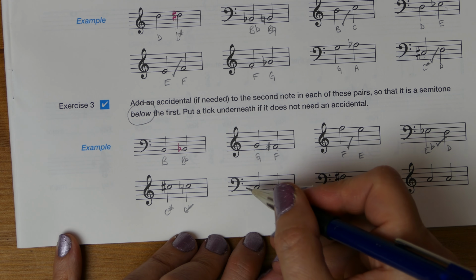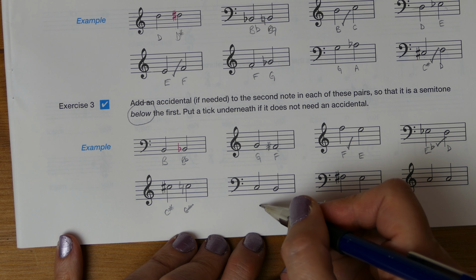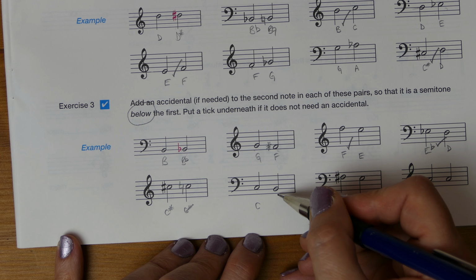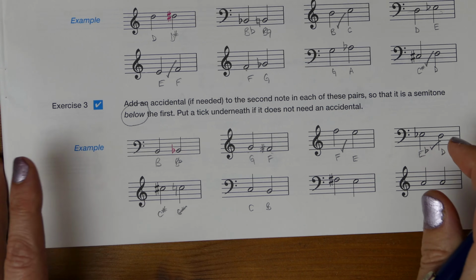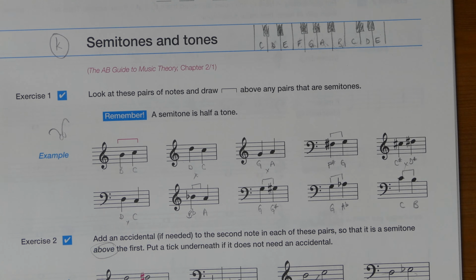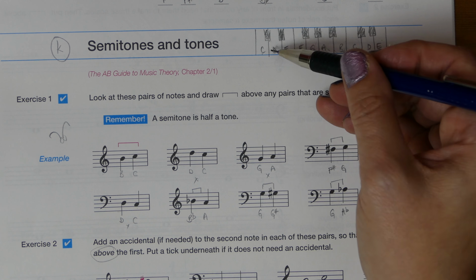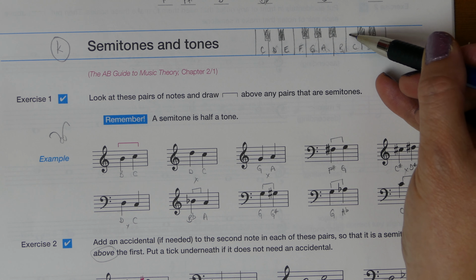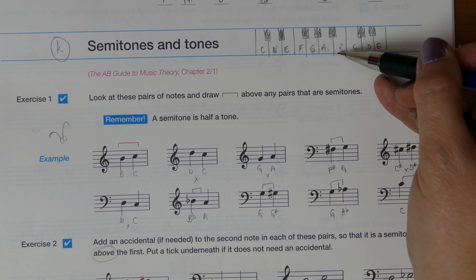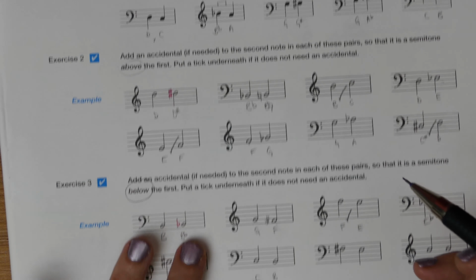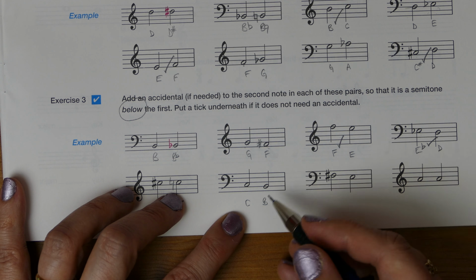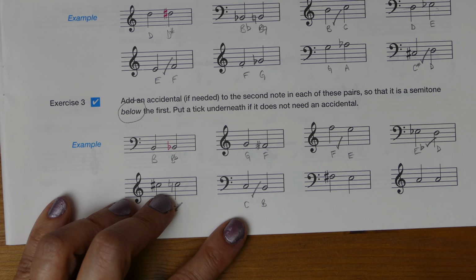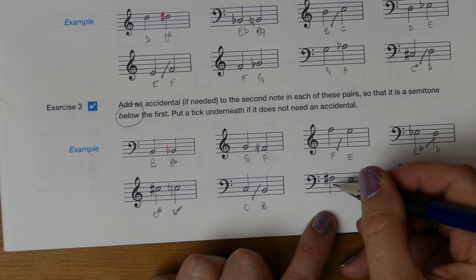Okay, and so now we're in the bass clef, all cows. And then the next note we've got to work with is good boys B. So let's look at that. We've got a C as our starting note. Let's jump an octave so we've got somewhere to go to. And then a semitone lower is B. And so actually we have here C, B. That is already a semitone lower, so just give it a tick. It's already sorted.